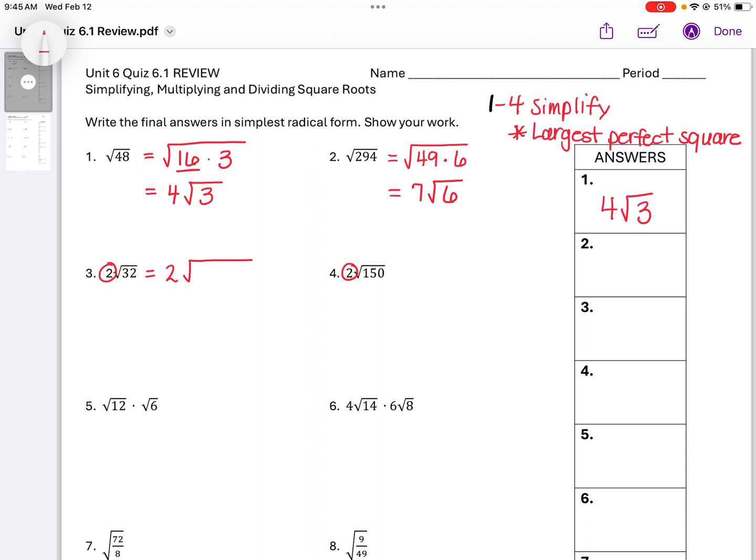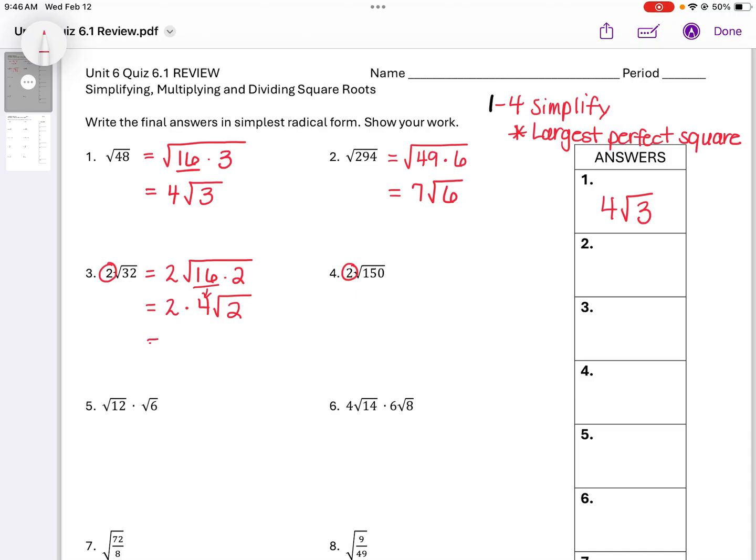So I'm going to look at the square root of 32. 4 times 8 is 32, but there's a larger perfect square that's going to work. It's going to be 16 times 2, 16 being the perfect square, right? Then once I figured that out, I keep my 2 there. The square root of 16 is 4. So I'm going to write the 4 on the outside, and then it stays right there. And then the 2 is going to be on the inside because it's not a perfect square. It's got to stay under the radical.